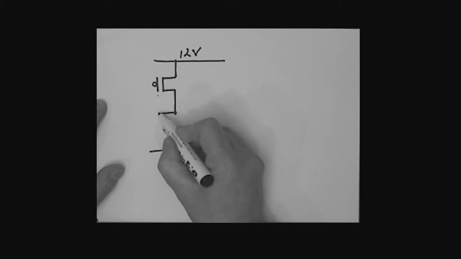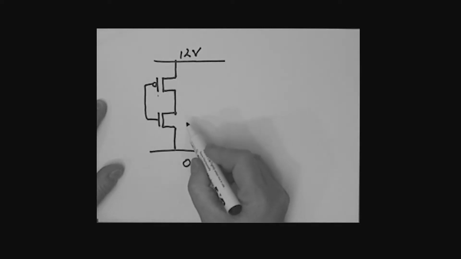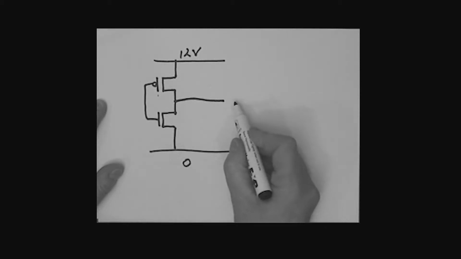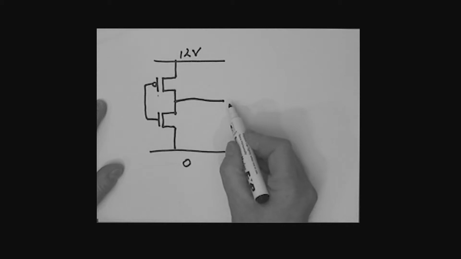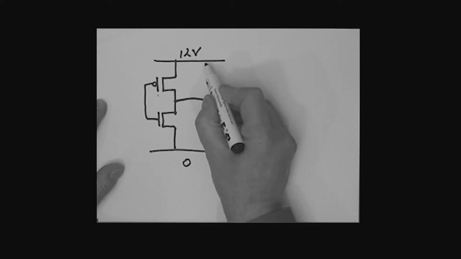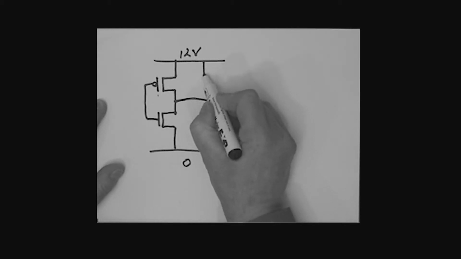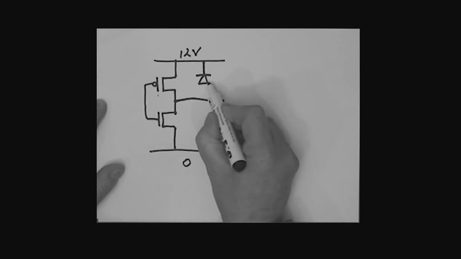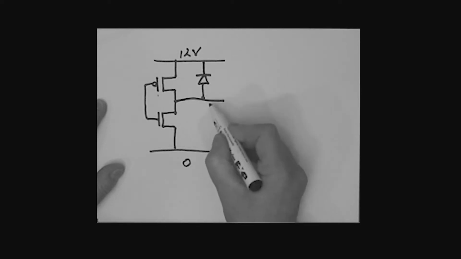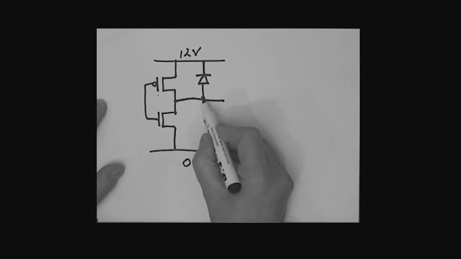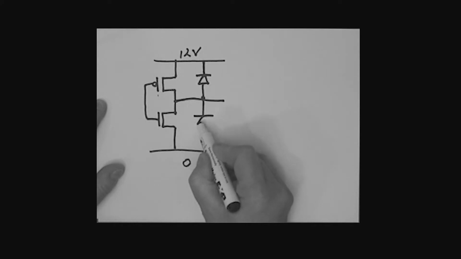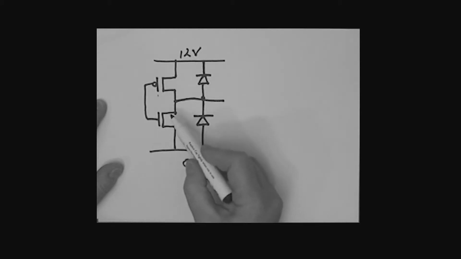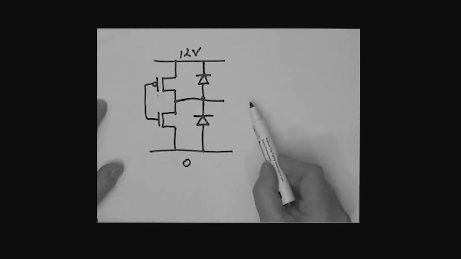Okay, so we have 2 transistors then. These are symbols for a particular kind of transistor. And then we had one lead that was connected here which went off to the motor. So this lead was one of the leads that went off to the motor. Now, what we had also were these diodes, and that's the bit I really want to focus on. Between that 12 volts and this output from this transistor pair, we had a diode, and its connection was basically like this, okay? And then on the other side, also connected to that same output, we had a diode that was connected like so. All right, now these diodes are used to protect these transistors from the effects of the motor.